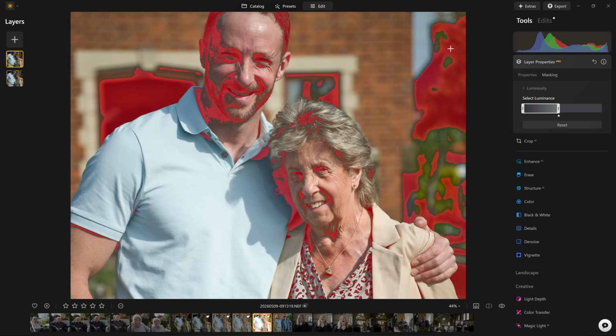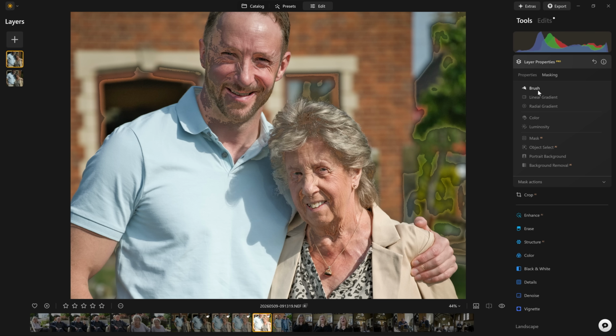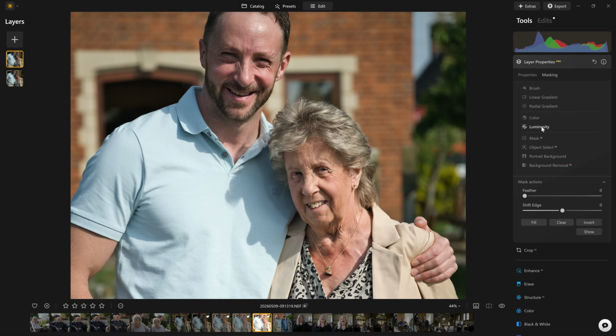And if I left it like this, everywhere that is red, we are going to see that layer that we just corrected for the shadows. Let me show you what that looks like right now. Ooh, pretty nasty. This is not the look we want. So let me show you how we actually get a much nicer, cleaner result from that. I'm just going to come to my mask actions and I'm going to clear that mask and we'll go again.